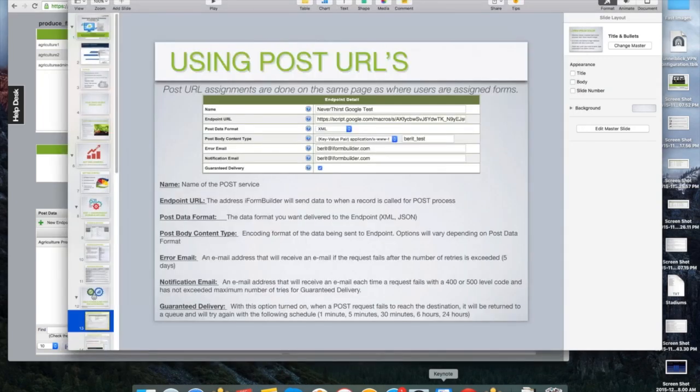Hey, Berit, we have a quick question. Sure. While you're talking about taking data out, is there also the reverse of getting third-party data into iForm, not using the CSV upload? Yes, there is, and that's done with our API. That can be configured if you have a dedicated database, or if you don't have a dedicated database. One way to do it is using our API, and if you don't know what an API is, I'll be talking through it a little bit later, but it is for developers.